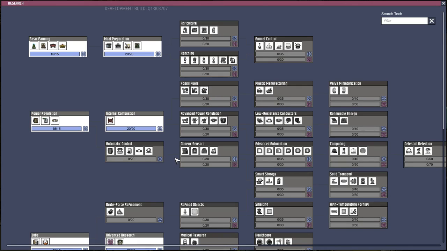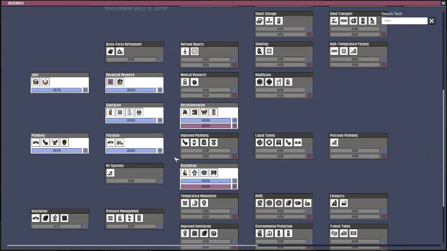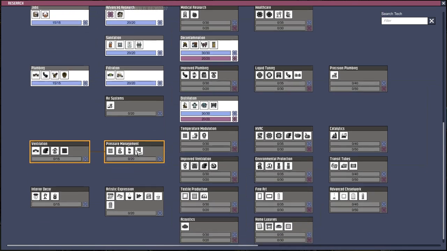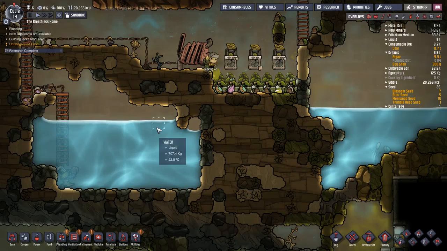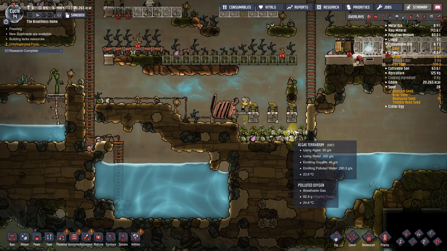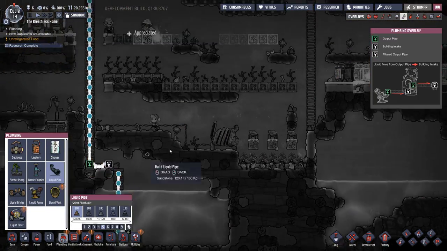Okay, research. Liquid shutoff, liquid reservoir, hydro sensor, insert a pipe. Pressure management. Liquid valve. Don't know why that's in the gas branch, but sure. So we actually need this item right here, because we need to be able to run a controlled amount of water down to these plants.